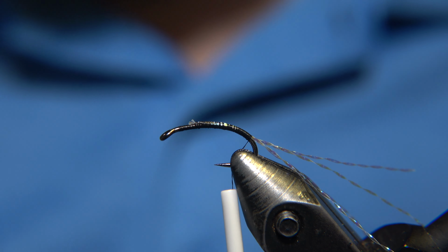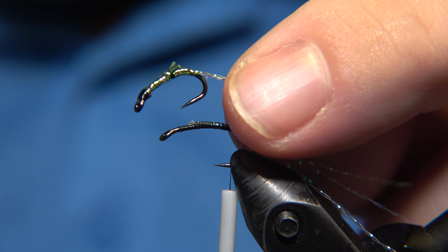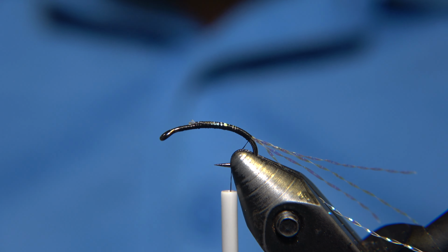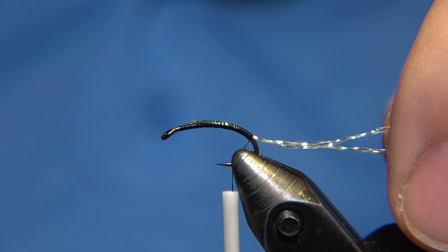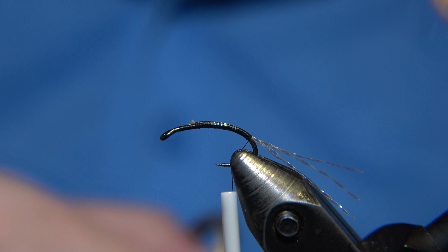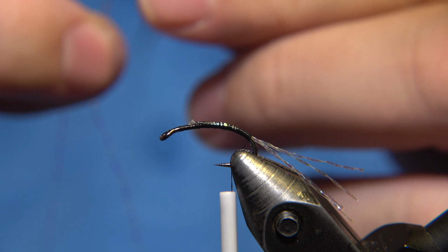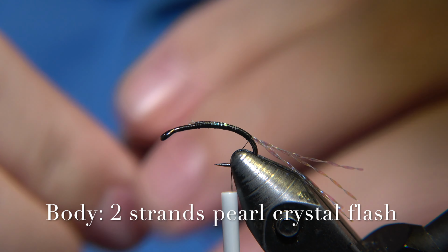As I said, it's been tied similar to this, except I'm not going to use rubber eyes on it. I'm just going to use old-fashioned bead chain eyes, and if you're using bead chain eyes, that makes the fly heavier, so you do not necessarily need to add any other weight to the fly unless you really want to. Here are a couple of the crystal flash strands I'm using for the body, and they are a little bit bigger.